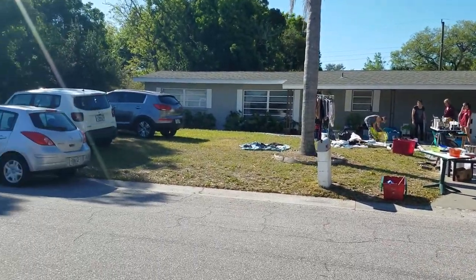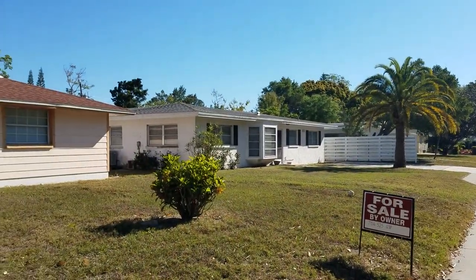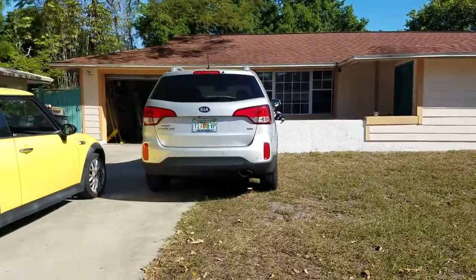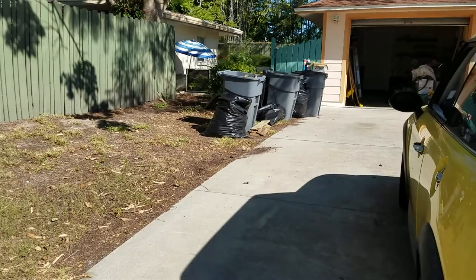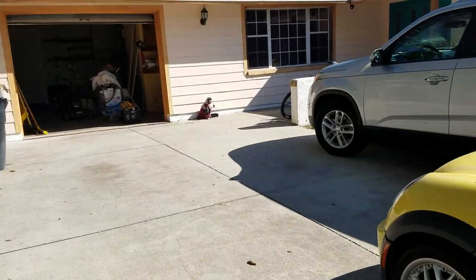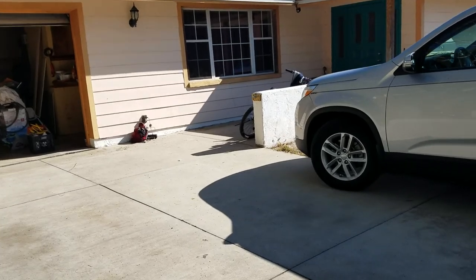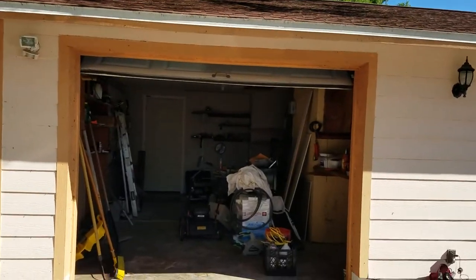They're having a garage sale across the way, but all the houses right here are pretty well kept. It's a great location. The unique thing about this house is that it has a separate guest house, which can be rented out. In fact, it's been rented out for $900 a month pretty regularly. It's a one-bedroom, one-bath.